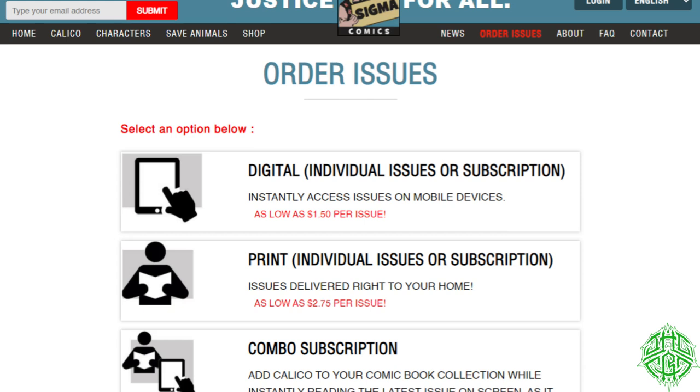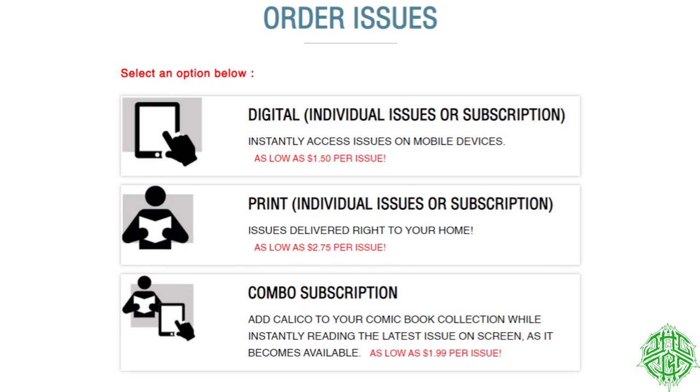You can pick up this issue as a reader copy for $2.99 — it comes bagged and boarded in an envelope — or as a collector edition for $3.99 with more intense packaging so your book arrives in near-mint condition. You can also get subscriptions for the entire series, all eight issues, as either reader or collector copies. It's a great story so far by a publisher trying to do the right thing and ensure money for animal welfare actually gets to the animals, not lost in the overhead of a corporation or charity.